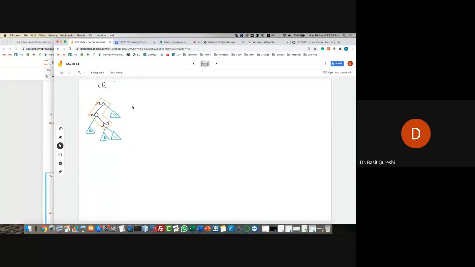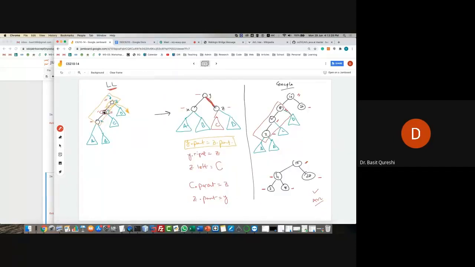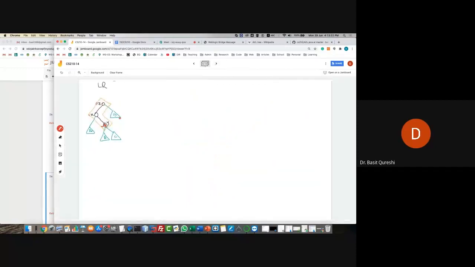Okay, so this is left-right, and let's see how to fix this. Now, in this particular rotation, we're going to promote this one as the new root. Remember, in the single rotations, we were picking the one in the middle. We picked this one. Here we picked this one. But for double rotations, if the shape looks like this, then we pick the lower one. So y becomes the new root. Of course, we're going to have x and z over here.